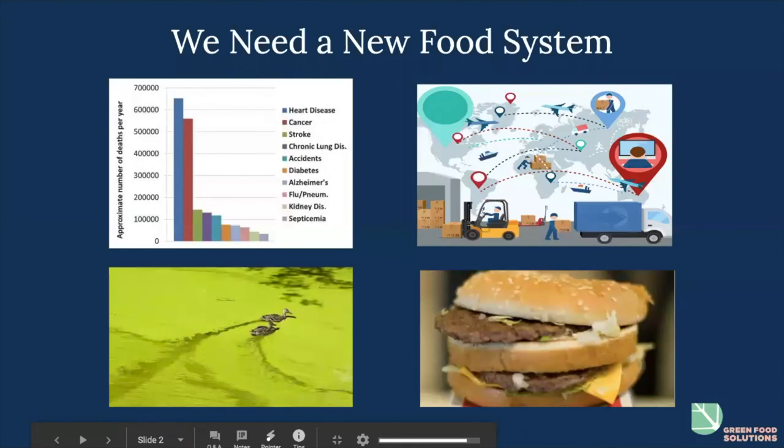With food that travels thousands of miles before it reaches our plate, combined with packaged, processed, and preserved foods that have become the norm, we're facing a health crisis where five out of the top ten leading causes of death in our country alone are directly linked to the food choices we're making. Environmental impacts such as eutrophication, water pollution, and water extraction from industrial-scale farming mean we can't continue feeding the world this way.